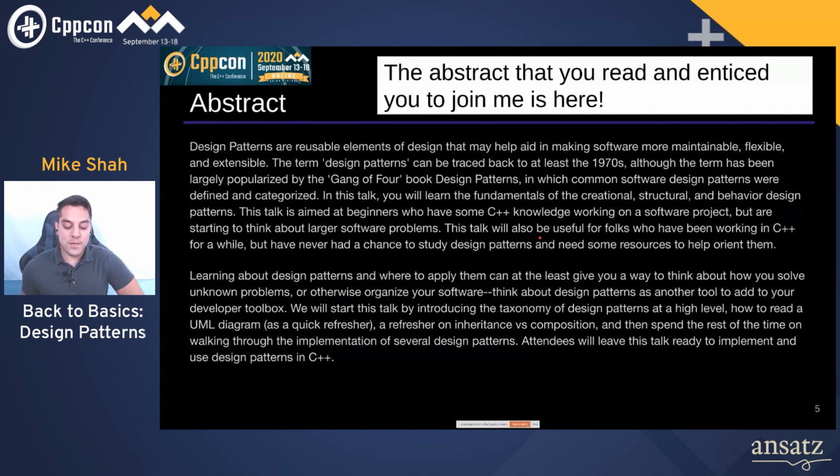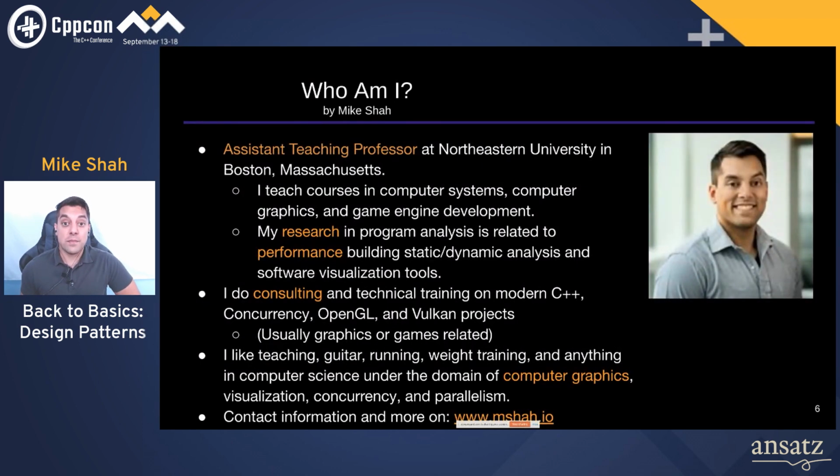Okay, so the abstract that you've seen and hopefully drew you into this talk is here, so you've already read that. Just a little bit about me, your speaker. So you know me, the highlights in orange here. I'm an assistant teaching professor at Northeastern University. I do research primarily in performance. I also do some consulting in computer graphics work, various 3D projects. And if you want to find out more about me, you can read this later or visit my website.